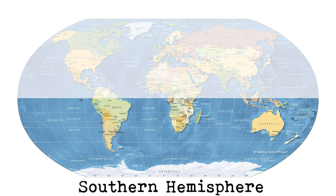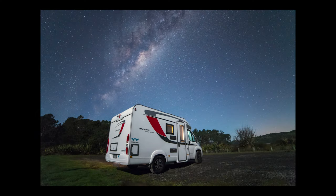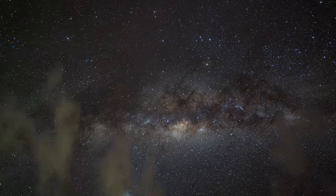Although in saying that, with those hotter climates closer to the equator come other problems like haziness in the air and tropical storms, so lower visibility to even see the stars in the first place. So there's also a bit of luck involved when you do go out and try to photograph the Milky Way. In the Southern Hemisphere, it tends to rise in a more vertical position to the east earlier in the year and then it sets in a more horizontal position in the sky to the west. In the middle of the night, it will be directly overhead.